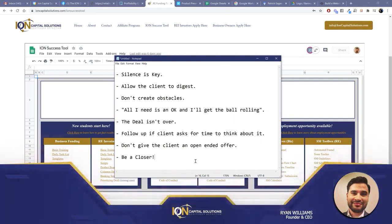You have got to assume the close. You've got to push them towards that result, towards the end of the call, right? And just act as though things are going according to plan. Now, obviously, if they say, no, this is outrageous, I don't want this, whatever, that's a dead deal, right? Okay, that's fine. If you can try and turn them around, that salesmanship comes into play.